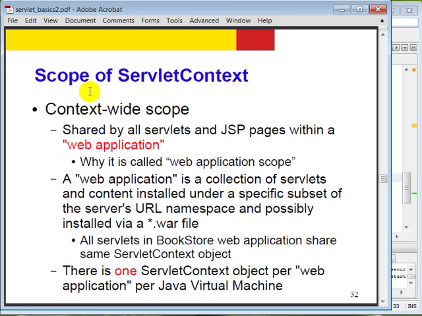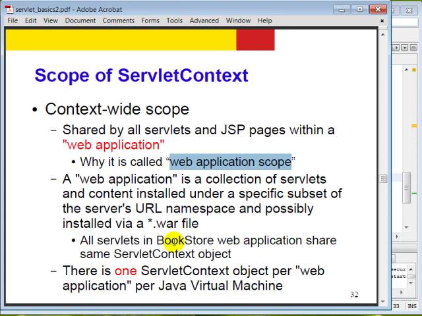Okay, the scope of servlet context, as we talked about, is context-wide, meaning whatever attributes you maintain in servlet context will be shared by all servlets and JSP pages for that application. That's the reason we call it application-wide scope. As we talked about before, a web application is a collection of servlets and content installed on a specific subset of the server's URL namespace and possibly installed in a WAR file.